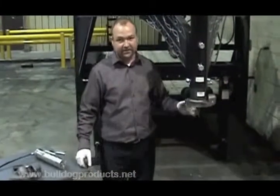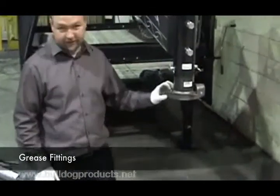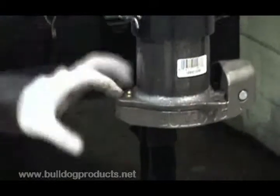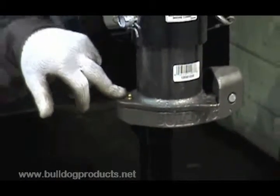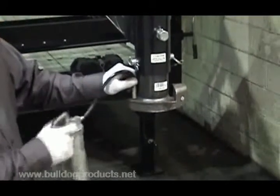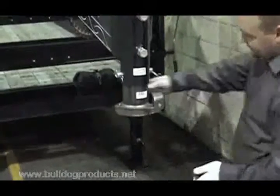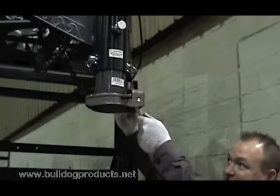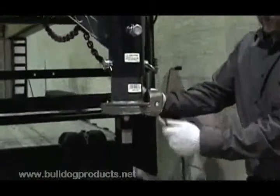What I'm going to show you today is the grease zerks on our new BX1 gooseneck coupler locking plates. Like no other set of locking plates in the industry, the BX1 offers two grease zerks for maintenance of the pivot point and the handle assembly in the back. The first grease zerk is located right at the pivot joint in the front, easily accessible with the handle of the grease gun — give it a couple of squirts and it'll grease the pivot joint as well as the pad underneath. The other grease zerk is located on the handle, accessible from underneath, giving that a couple of squirts to grease the handle assembly.